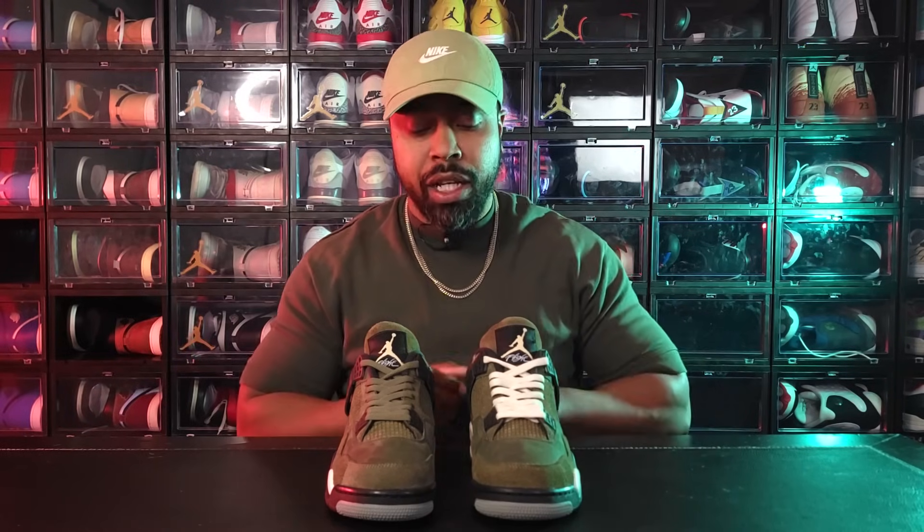This shoe does come with the olive-colored lace as standard. On this particular shoe, I went ahead and added a pale vanilla lace, and I actually think it punches up the shoe a lot. It ties into the pale vanilla on both the tongue tag as well as the back and a little bit of the actual midsole. I like that one a lot. Thanks to the modern marvel of movie magic, I can swap these laces.